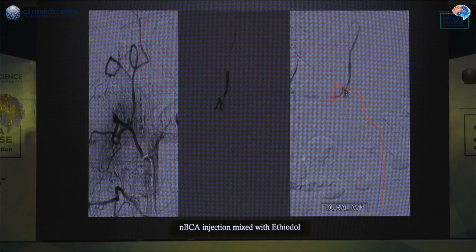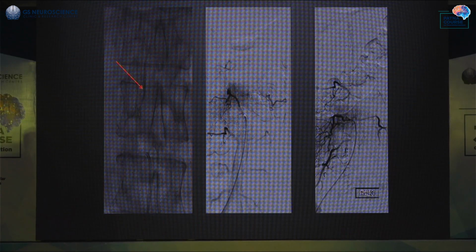Negative pull on your micro syringe. I usually use a 1 cc syringe, not a 3 cc. So I give a little negative on the syringe and then pull the catheter back. That usually reduces the amount of reflux you have on the arterial side. So this is the glue cast.